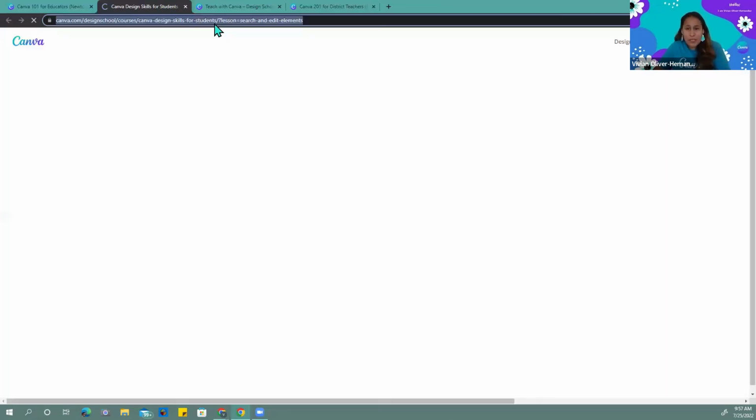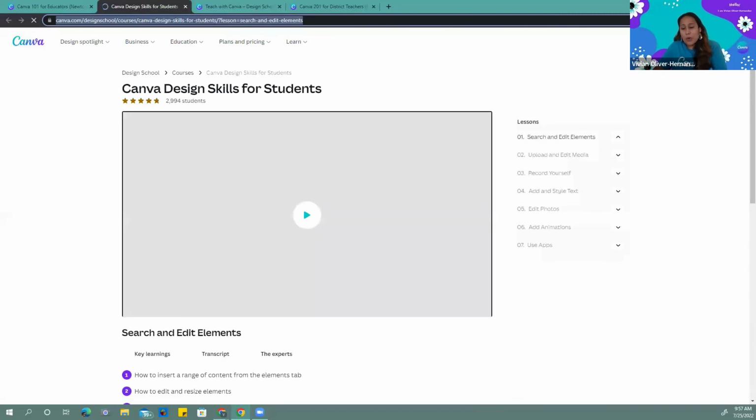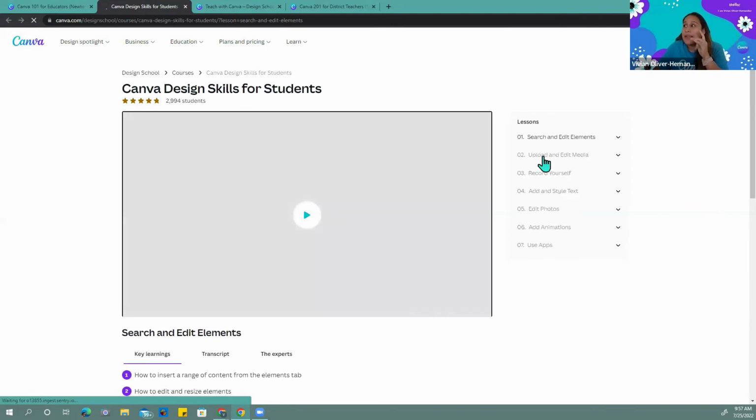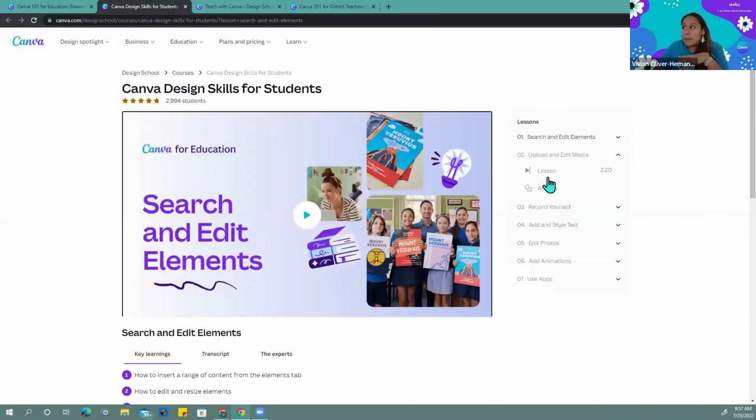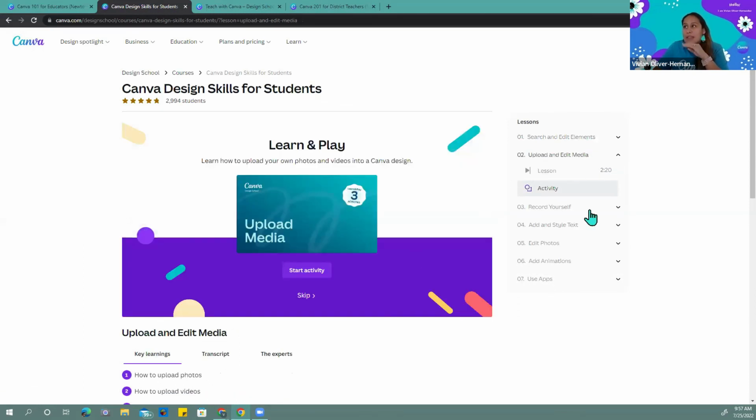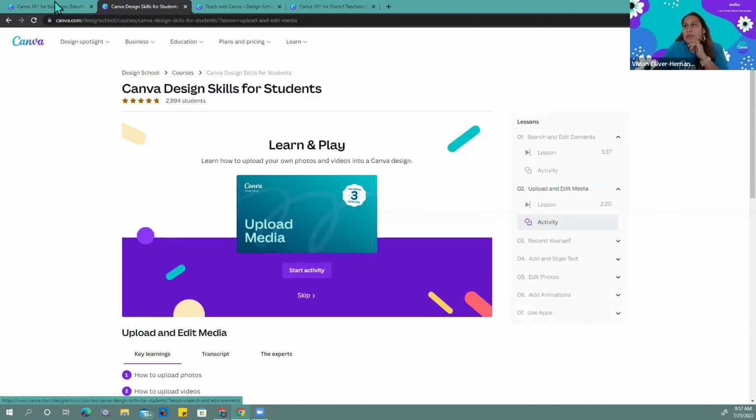What's awesome about this one is not only does it have videos, but if I click this little arrow and really get into it, they have Canva activities. So your students can practice adding a shape, adding a line. This is really, I think, good for those littles that need practice with that type of stuff, just how to add a shape or a line or anything. These activities in that section are amazing, 100% free.